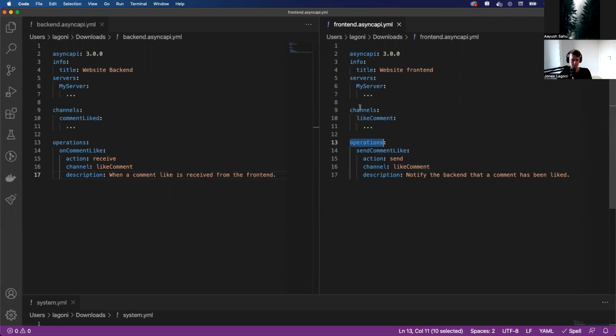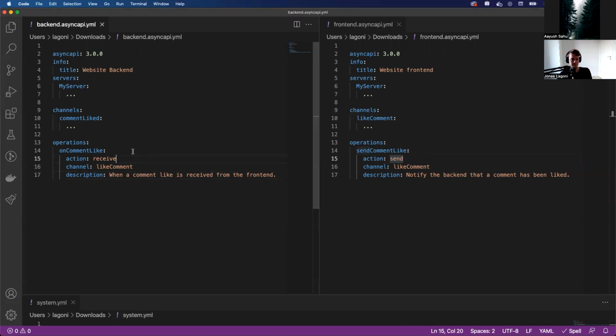And we have a channel that's called like comment. However that is defined doesn't really matter in our case, but we see that the front end sends the event over this channel once a comment has been liked.